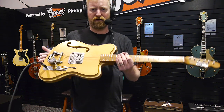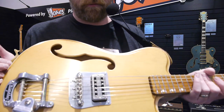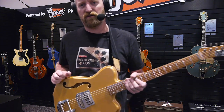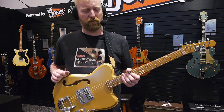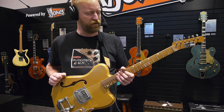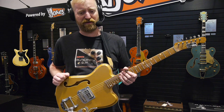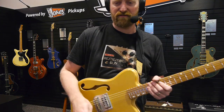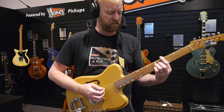I've been curious about TV Jones pickups. I've been loving Filtron-style pickups lately. I've got a set in that Harley Benton that I have, made by Roswell. Every time I pick up a guitar with Filtrons in it, or that style pickup, I think, why don't I have more of this? It just fits my sound, it fits my playing. It's like the missing link in a lot of the style of music that I like to play.